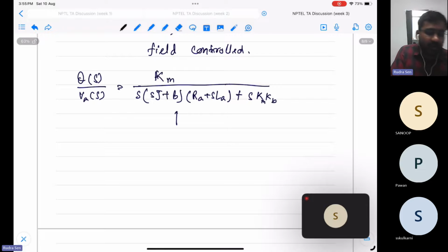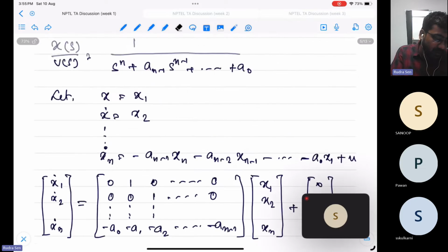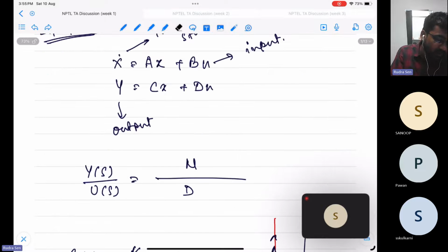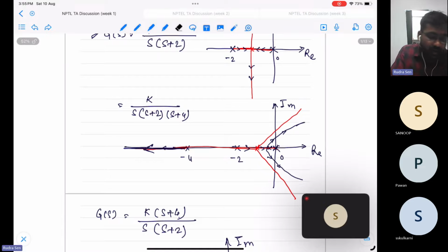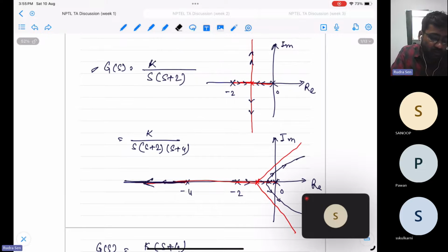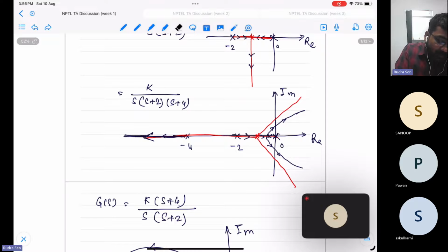So a third order system is basically an unstable system. In the first class, I have shown you that if we add a pole to the system, it leads to instability. Here the system has two poles, and all the root locus lies on the left hand side of the complex plane. But once I add the third pole, there are certain gains k because of which the system will become unstable, right?